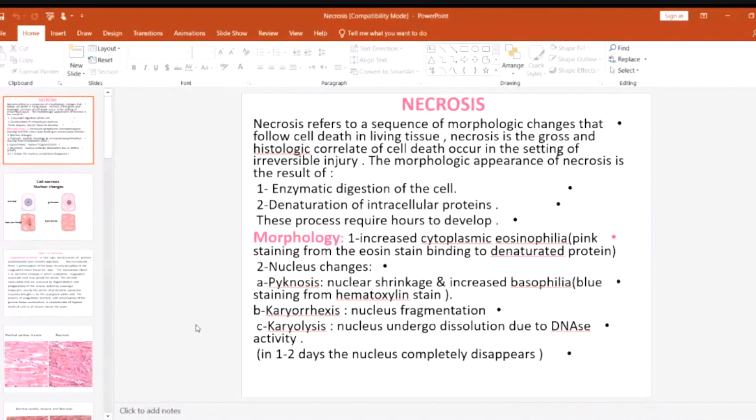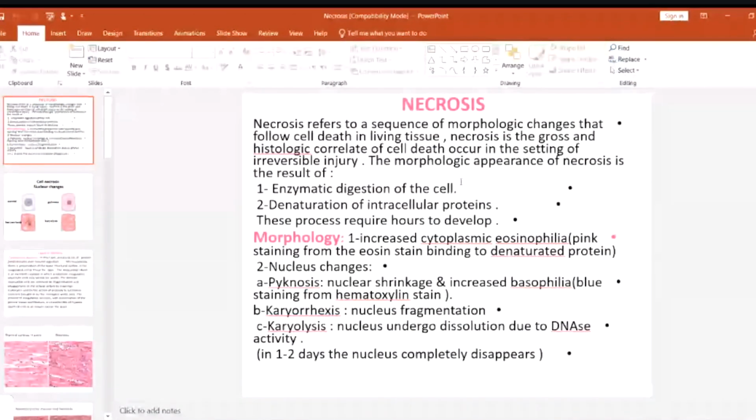So today our lecture will be about necrosis, and you remember in the last lecture when I said necrosis means the morphological change following cell death. So cell death, necrosis, means the cell reached the point of irreversibility, meaning the cell cannot return back to its normal state, full stop. So we call it necrosis.